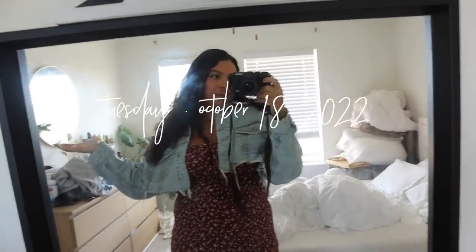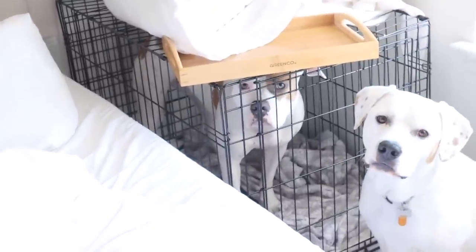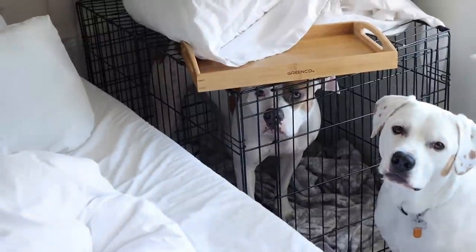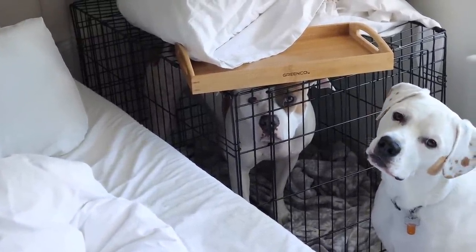Good afternoon. It's the next day. I bought that glass cleaner and I have not cleaned my mirror with it yet. This little girl is going home. Her mom is on the way back to town. She's gonna come pick her up later today. But I'm about to head to work at the salon.